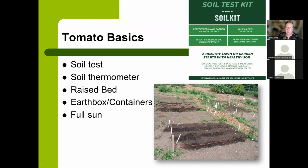Our first thing we want to do, especially if we're growing in an urban location, is get a soil test done of the soil. If you're in containers, we'll talk about that separately in a minute, you can completely control the soil mix. But if you're planting into the ground, you want to get that soil test, especially so you know if you have any heavy metal issues. And heavy metals means lead, cadmium, that sort of thing that can contaminate your food crops.